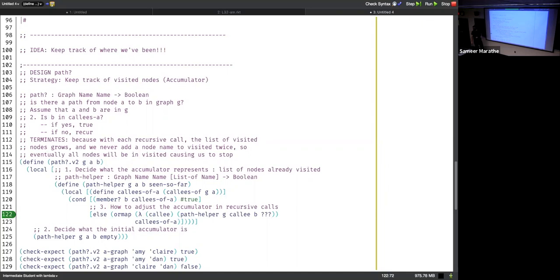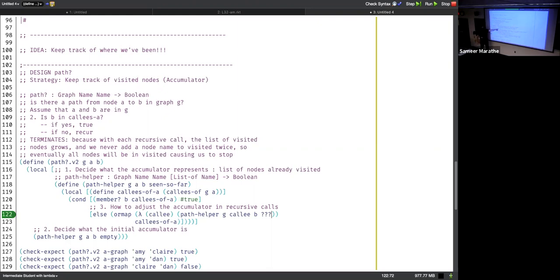Does anybody know the answer to that? Where does this A come from? It comes from here, right? It's the argument to the helper. If I put it outside, it would be coming from the top level A. Right, so how is that one different?